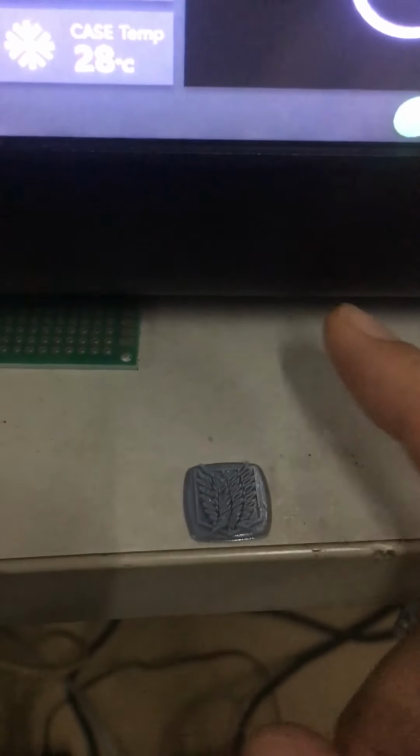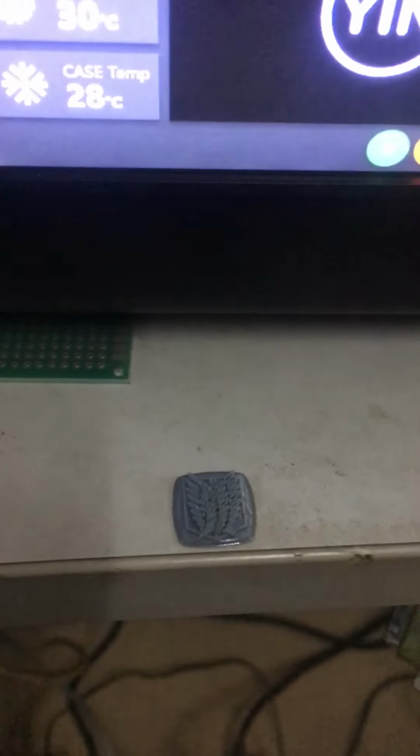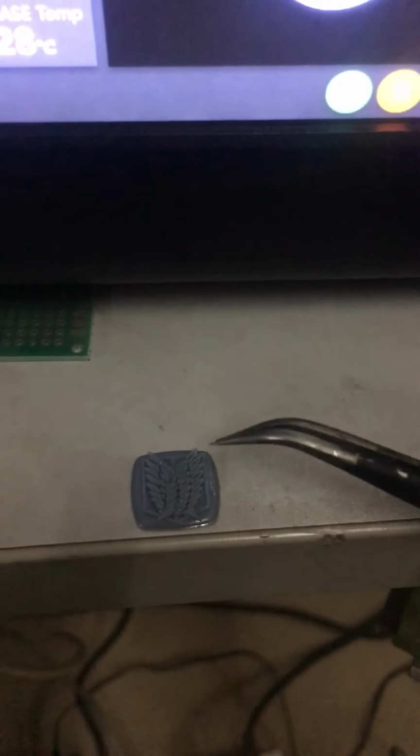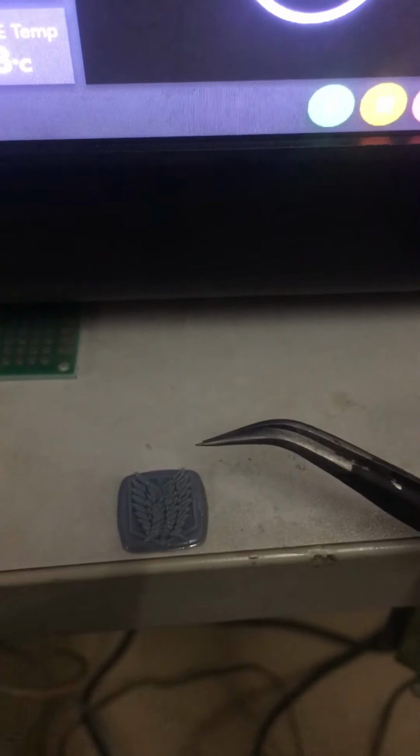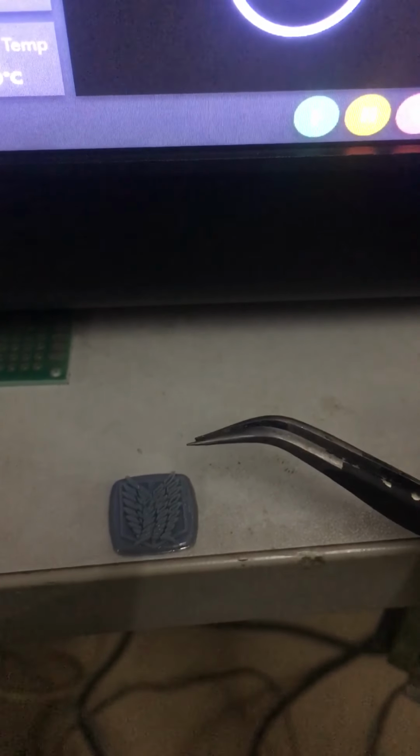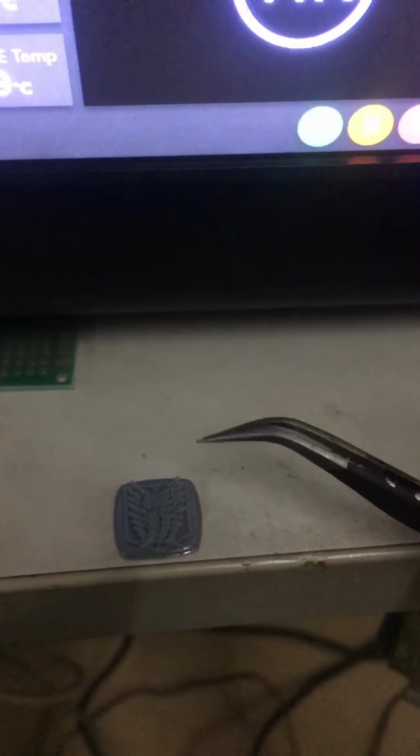As you see here, I will show you this model. This is the Statue of Liberty, the wind. When it prints on the Yooin printer, you can see the wind details. As you see here, this is the graph. It's shown very clearly and printed on the model. This graph is only about 0.5 millimeters.